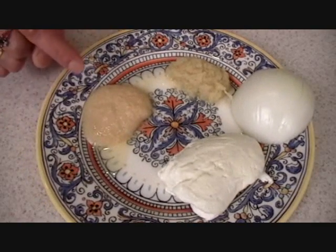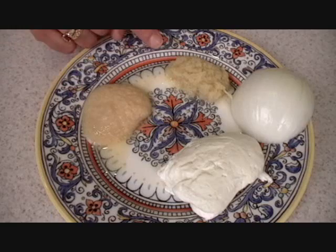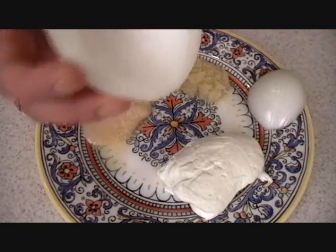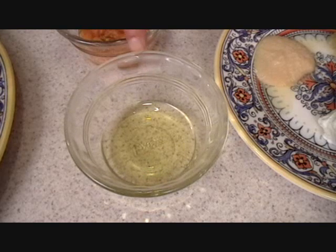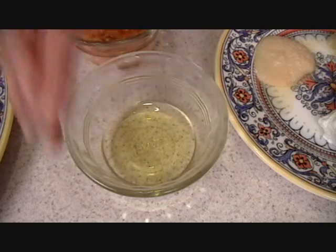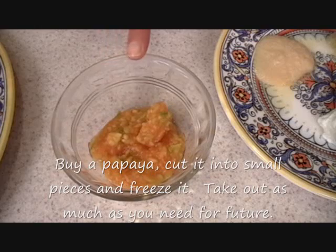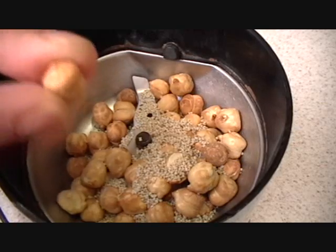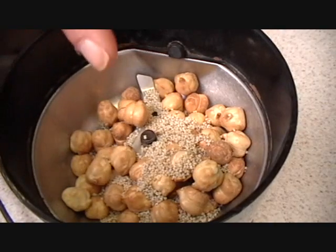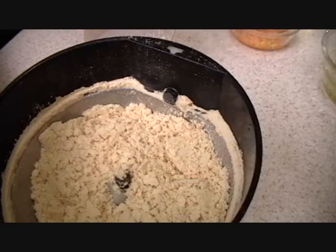I have 1 tablespoon of garlic, 1 tablespoon of ginger, and here I have a quarter onion. In addition to all that, we'll be needing 3 tablespoons of olive oil and 2 tablespoons of minced papaya for tenderizing. And here I have 2 tablespoons of roasted chickpeas and 1 teaspoon of poppy seeds. So now I'm going to put this in the bowl.